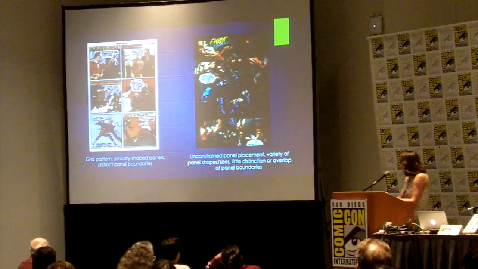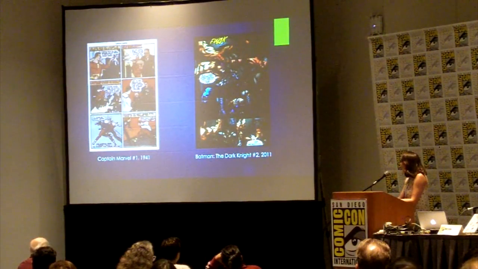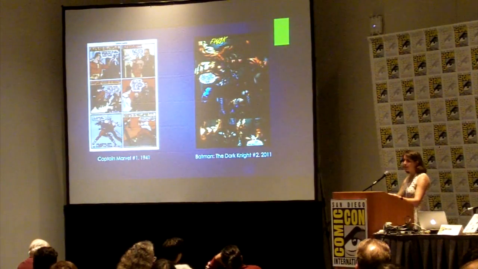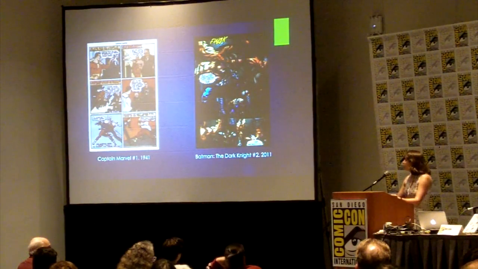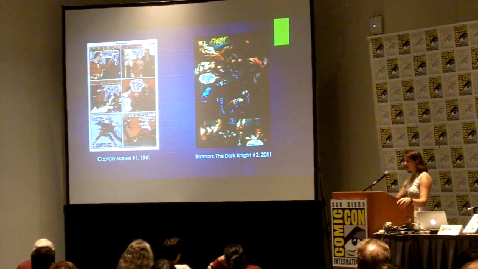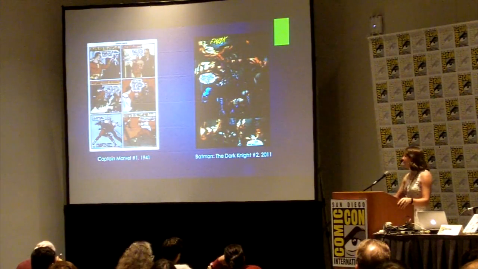So we have these two pages, and 70 years separate them. The differences between them are striking, but the real question is, are they significant? Are the changes that took place to get the differences between these two comics based on stylistic variation, or due to a systematic change in page layout?